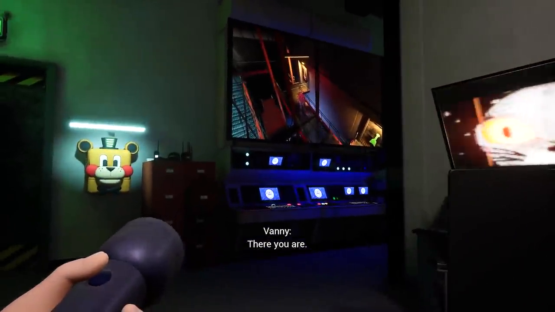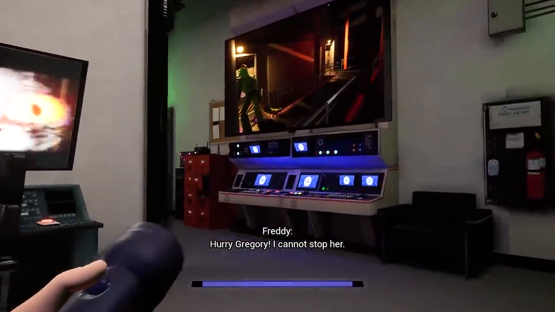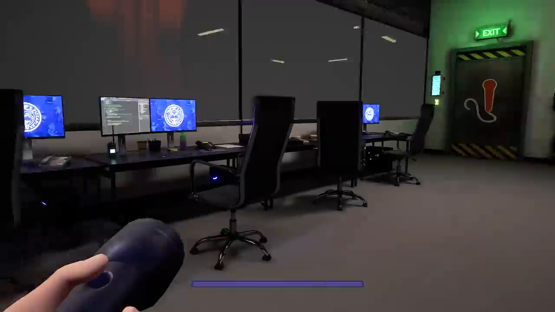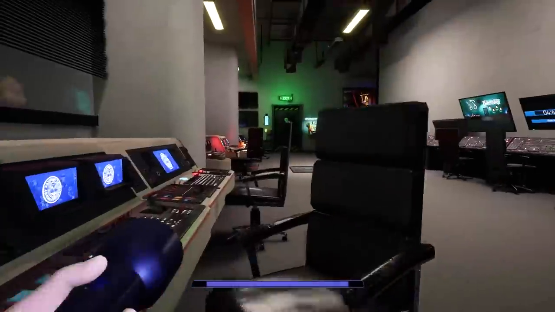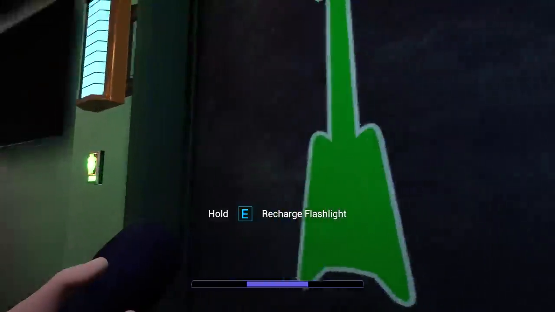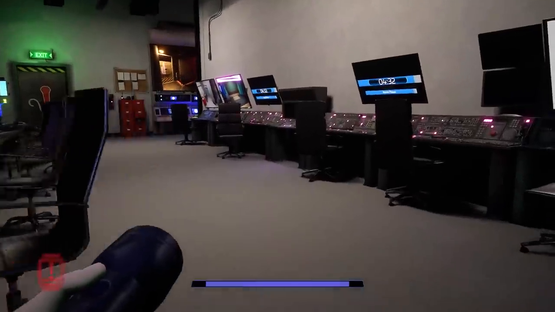Okay, I will do. So now we've got to just shock them as they come to the doors. Hurry, Gregory! I cannot stop her! Over here! Where is he? I don't know where he is. Okay, we shocked him. Good. Oh no, I think she's at this door. Okay, we've shocked her as well.